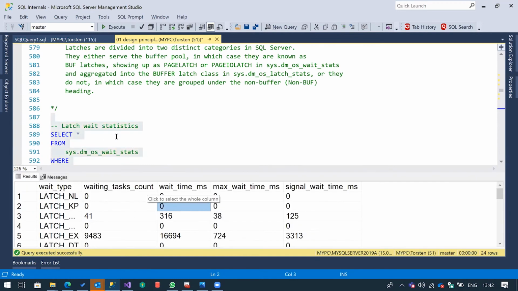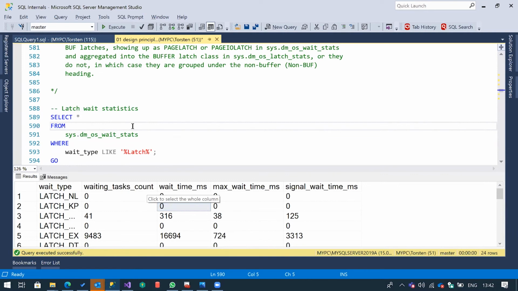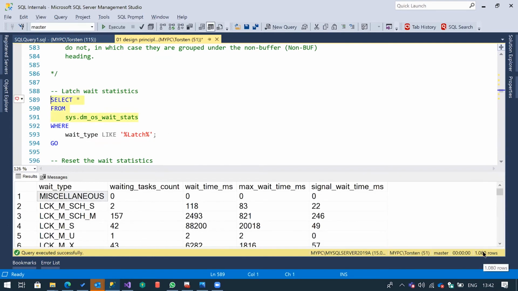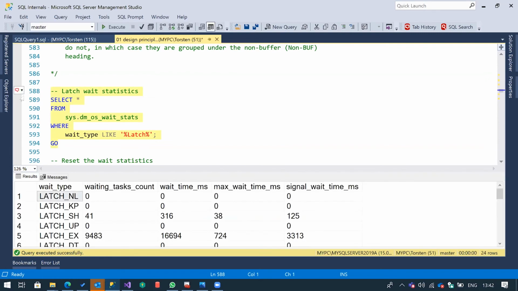Okay. So what we can see is there is one DMV called sys.dm_os_wait_stats, and we can filter. And by the way, we have a lot more. We now have in SQL Server 2019 1080 rows. It depends on the version. I remember something like 900 for SQL Server 2014. It's growing over time. But you can see that select all from dm_os_wait_stats is nothing else than the aggregated number of wait stats since the last SQL Server restart, which was maybe 2 hours ago. That is the reason why the numbers are quite small.